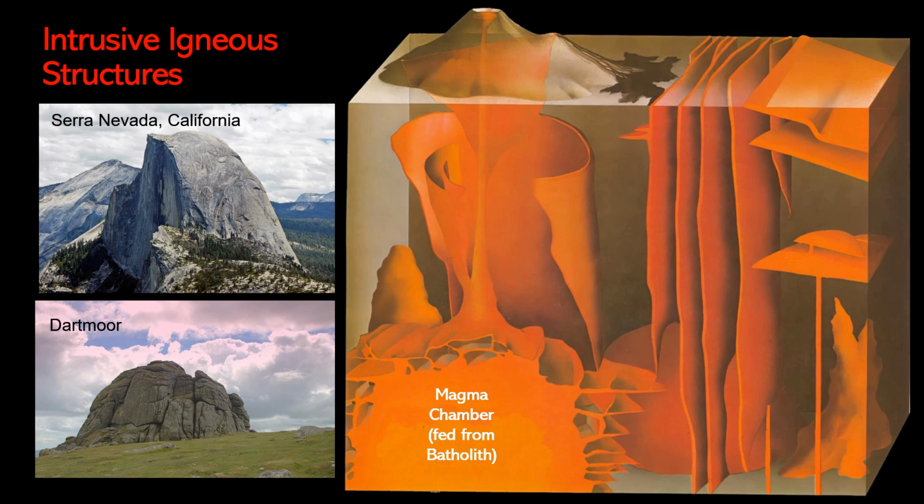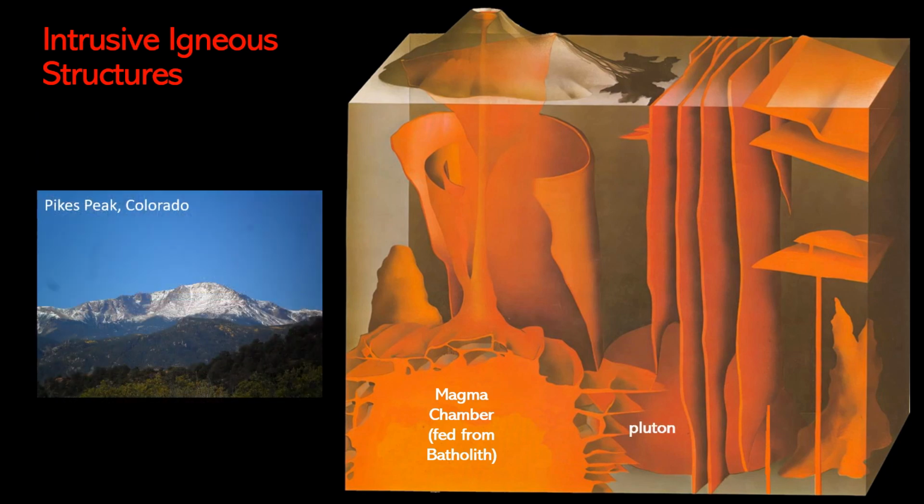Batholiths. Batholiths, not shown on this diagram, are massive, irregularly shaped bodies of intrusive igneous rock, often covering hundreds to thousands of square kilometers. They typically have a granitic composition, and are the source of many of the structures shown in the diagram. They often form the core of mountain ranges. Examples: the Sierra Nevada batholith in California and the Cornubian batholith in southwest England, which is exposed to form Bodmin Moor and Dartmoor. Pluton. Pluton is a term used broadly for any crystallized magma body formed underground, as is the adjective plutonic. Example: the Pikes Peak Pluton in Colorado.